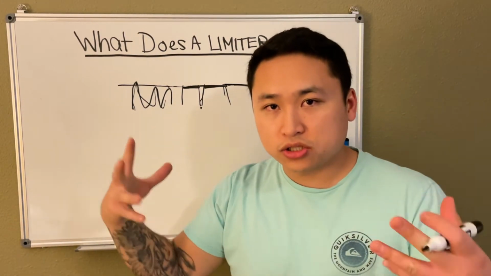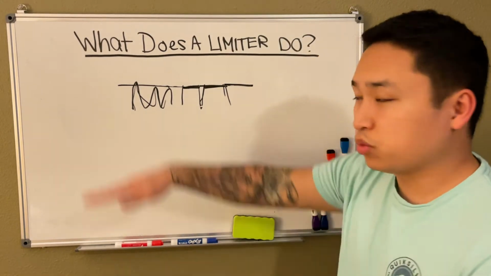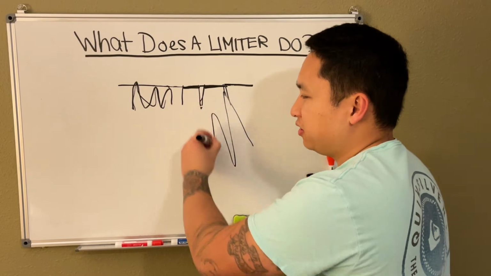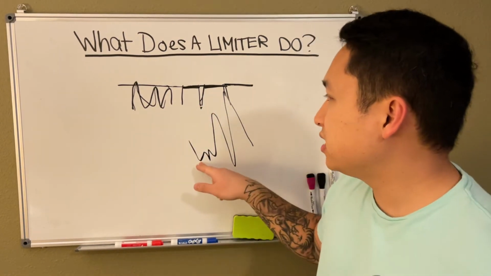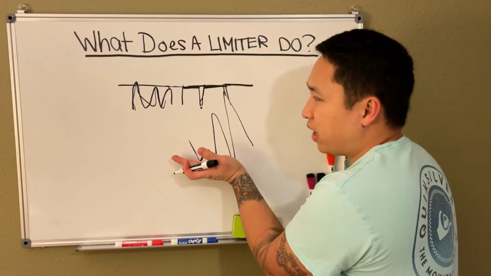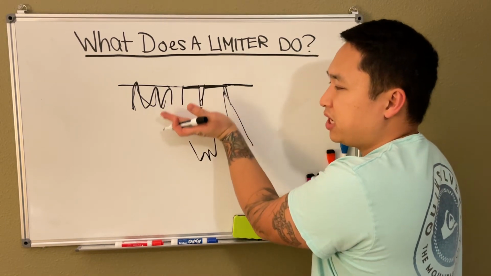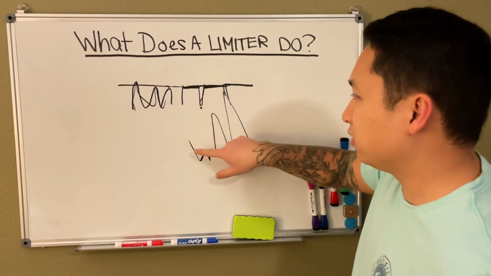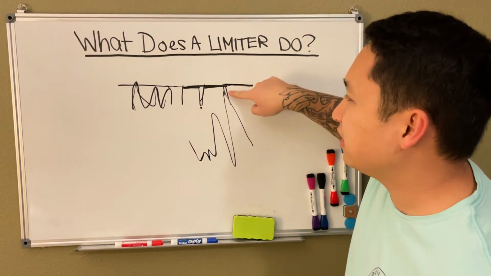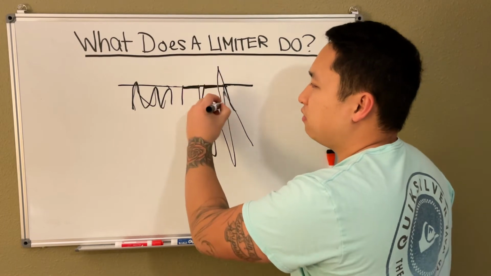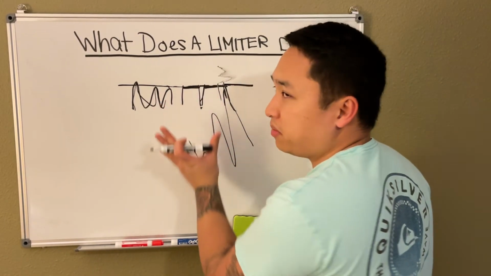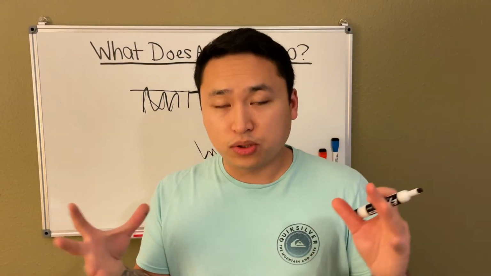A limiter also has another function where since we have the ceiling set now, we have a dynamic range in our song, right? Some parts are quieter, some parts are louder. So what we're doing is we can take all these quiet parts and squish them and move them up so that they're about as loud as the higher peaks, while having the higher peaks not go over and staying below. So that means we can take the quietest volume and push it up as much as we want. So that's what a limiter does.